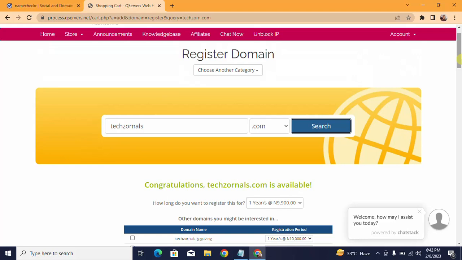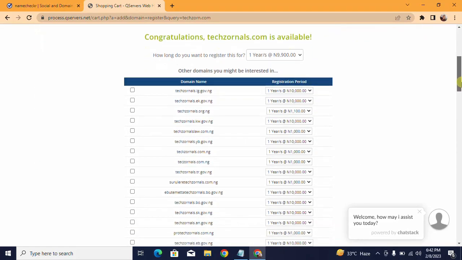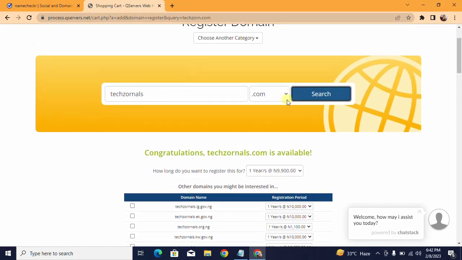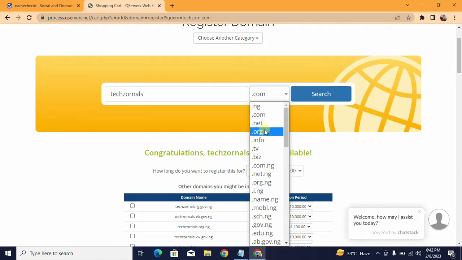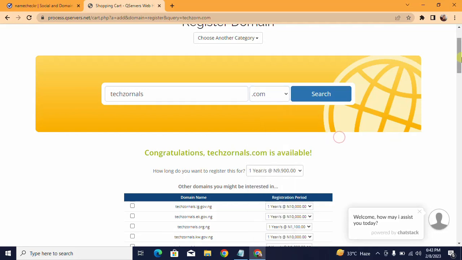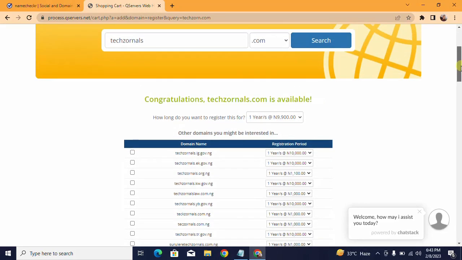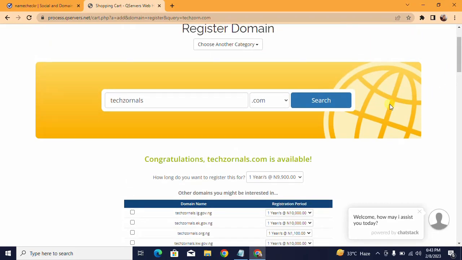Once you purchase, let's take the process of purchasing the domain name now. These are other options where it can take. Now, this .com is the domain extension. These are other domain extensions. We have the .net, .ng, .info, .tv, .com.ng. The different domain extensions come with different prices. The .ng is very expensive. The .com is 8,000, but the .com.ng is 1,500 naira. The .com is actually the most used domain extension on the internet, and so I also prefer you use it. But for training sake, and you don't have enough money to buy the .com, you can actually buy the .com.ng to do training.